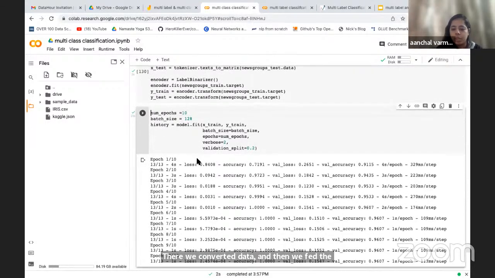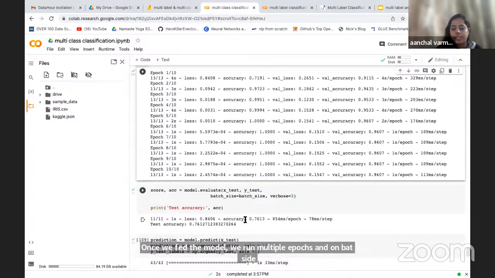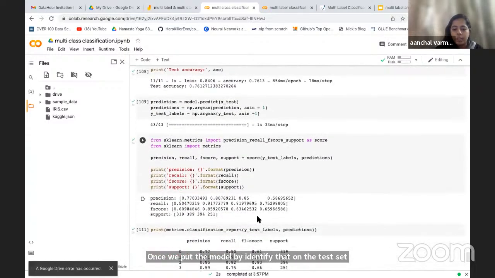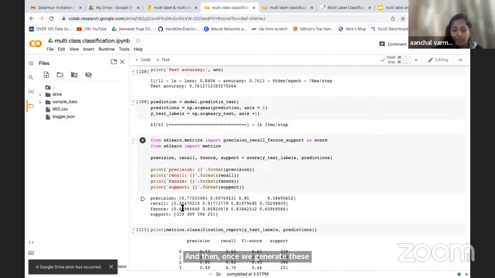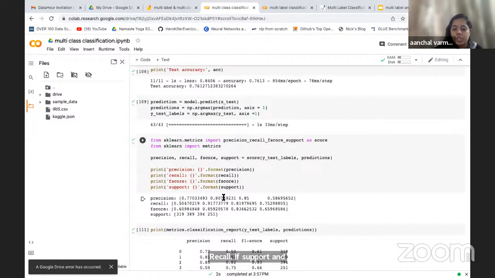Once we fit the model, we run multiple epochs with a batch size, and we identify that on the test set, we receive an accuracy of 0.76, right? And then once we generate these numbers, we generate the precision, recall, F-score, and support numbers. We see that the precision is generally high for the first 3 classes, while slightly lower for the 4th class.